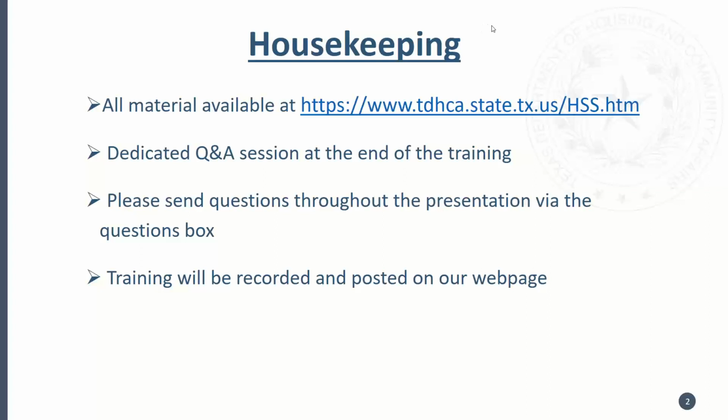Someone is asking, is there audio? Yes, there is audio. If you are not receiving audio, this is a common problem with GoToWebinar. Go into your control panel, click under audio, and make sure that your speakers are assigned to the correct driver. You may have multiple devices attached to your computer, and it may be going through an audio driver that is not your speakers. Select the correct audio driver, and keep trying until you find one that gives you audio. That's usually the problem. It looks like the person that had that issue got it sorted out. Thank you for that reminder, Alex.